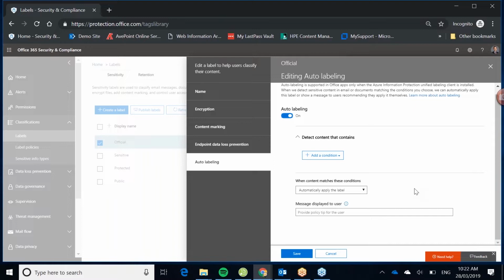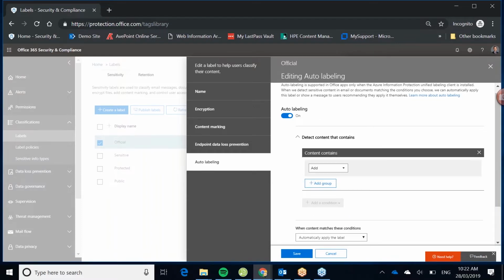So this is where, if you're wanting to take the responsibility from the end user manually applying labels and go to more of a passive or automatic labeling approach, we can do this through turning on automatic labeling, and that allows us to add conditions such as if the content contains specific information, we can then do that based on sensitive information types.